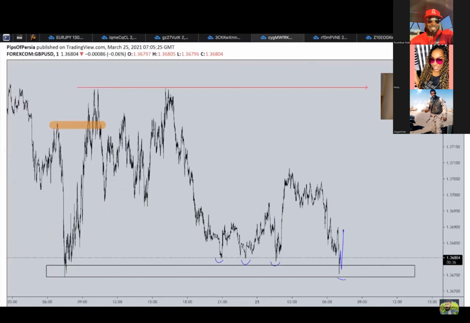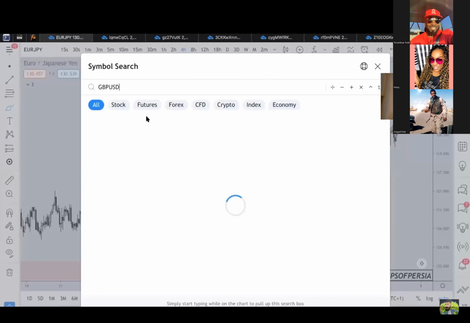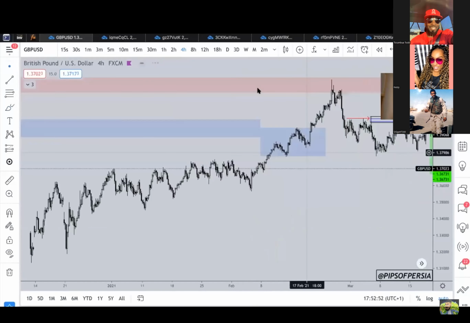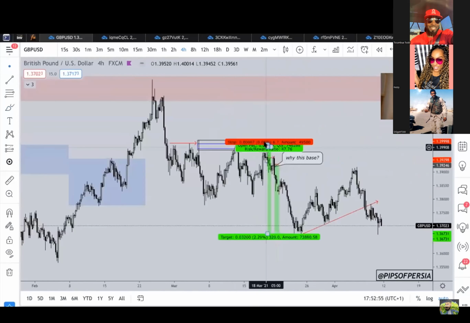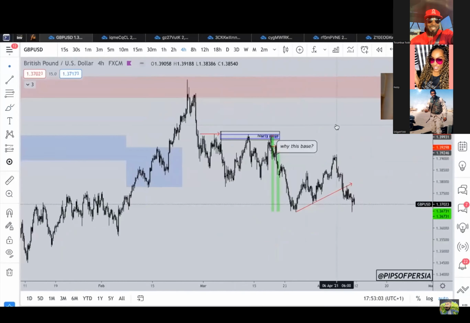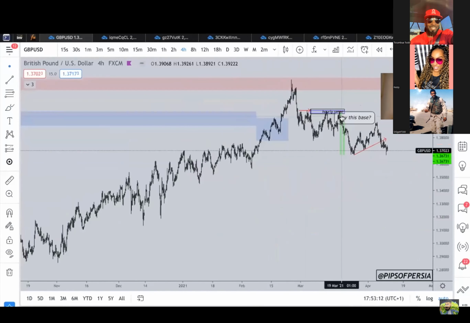So GBP USD, as a lot of you know, I'm still in sell positions for GBP USD from more or less the top of the range. These are the sell positions that I'm actually still actively within for GBP USD right now. Both of them are still open. A lot of you have seen multiple screenshots of this on my story. I've been documenting these quite well. And the last YouTube video, the second to last one, is actually about the first scenario breakdown as well. So everything is over there for you guys to check it out for yourself if you want.